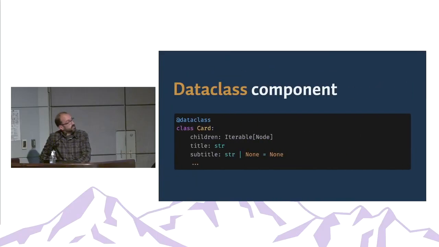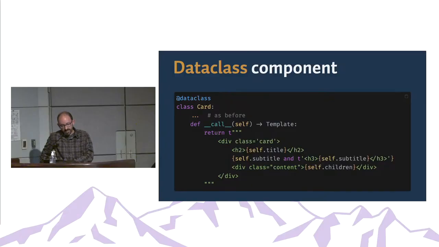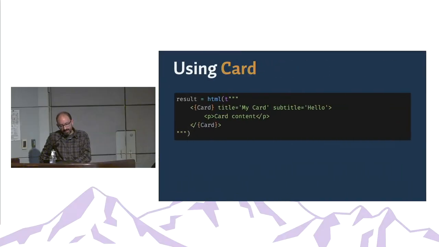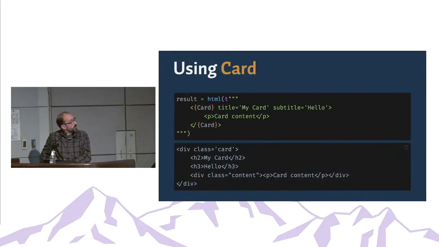And then you can actually use data classes as components too. So it takes its children, a title and a subtitle. It's kind of a visual card on the page. And here's its call that actually returns some HTML. And then here's the invocation of that. And that results in this HTML. And so you can imagine building a fairly sophisticated app like Cookie Trails with some hopefully nice family-facing user interfaces using this.